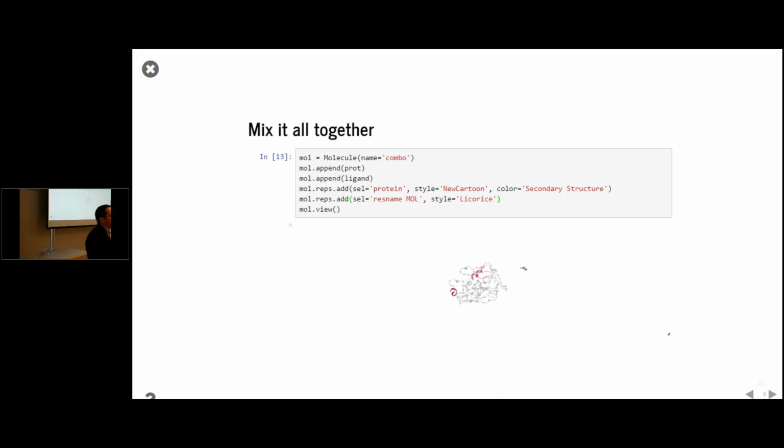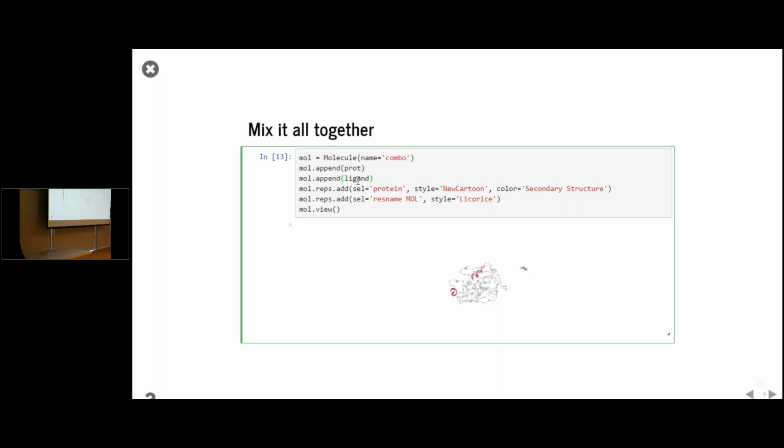Same way to avoid clashes. I mean, it might be very unfortunate and ligands end up on top of each other. Yes, I guess probably in that case, when you add the second ligand, you could use an option of the append method, which says to avoid steric clashes. Essentially, it will not add the ligand if there are steric clashes. Or you can just do a distance computation in your code, for example. You should start there in append, so you see the append. In append, yeah. There is an option. Yes, so you can see the help.